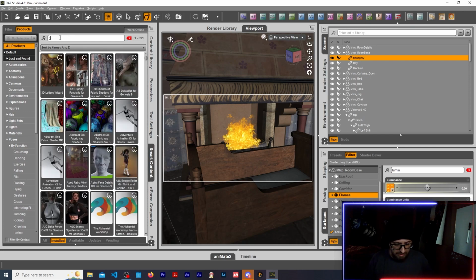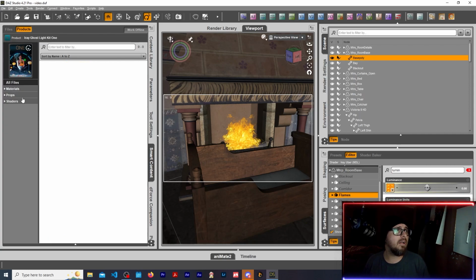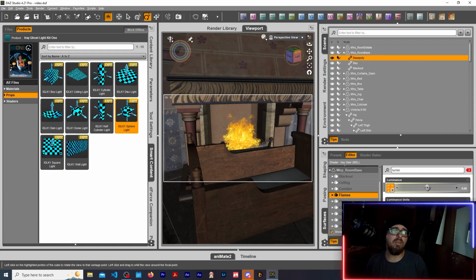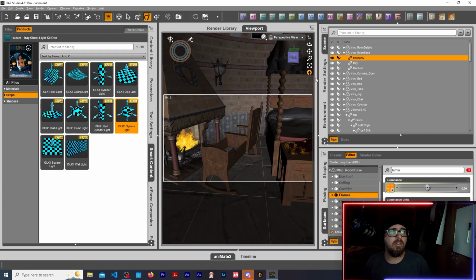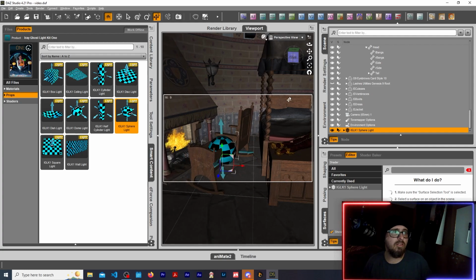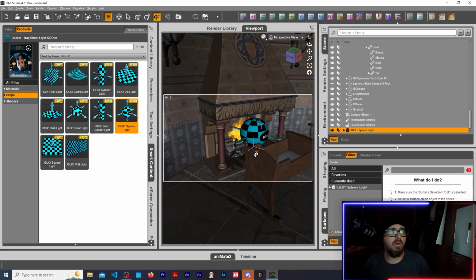So let's go ahead. I have ghost lights. If you want to create your own ghost light, I actually have a video on that. So this is an asset that I use just because I like the vendor, and I enjoy just being able to search through here rather than loading them in and stuff. It's, again, just a preference, but you can make your own ghost lights, and I got a video on that.